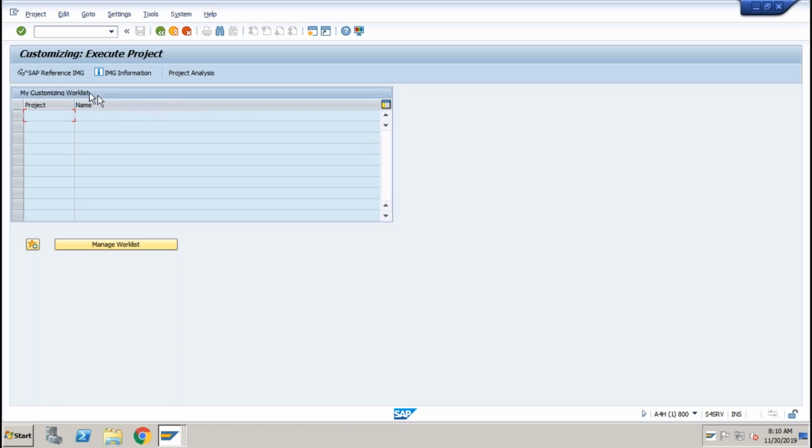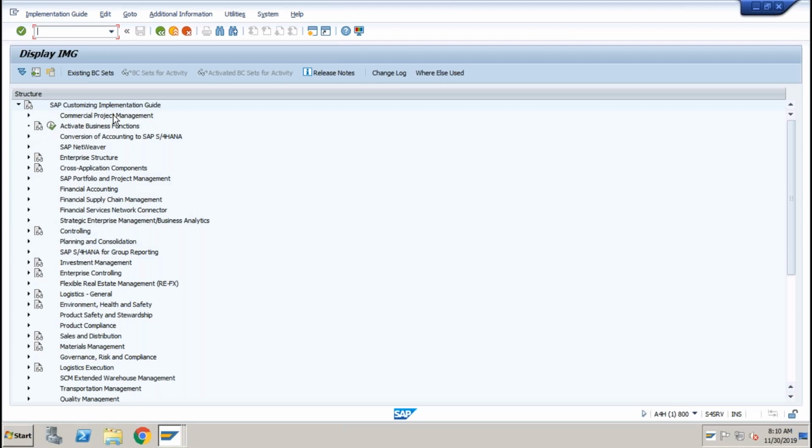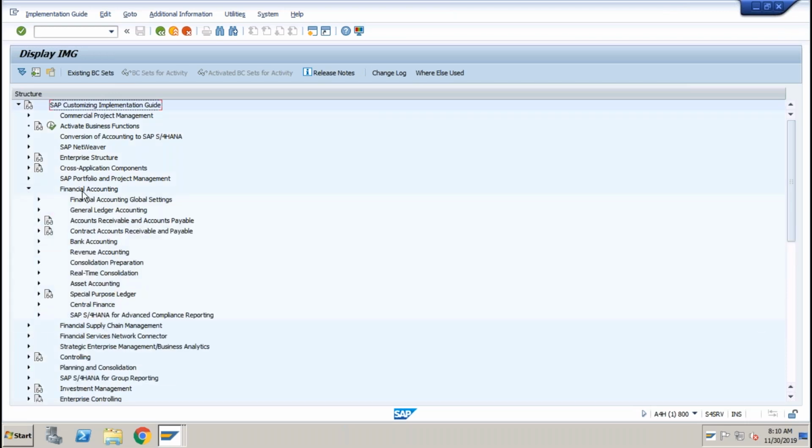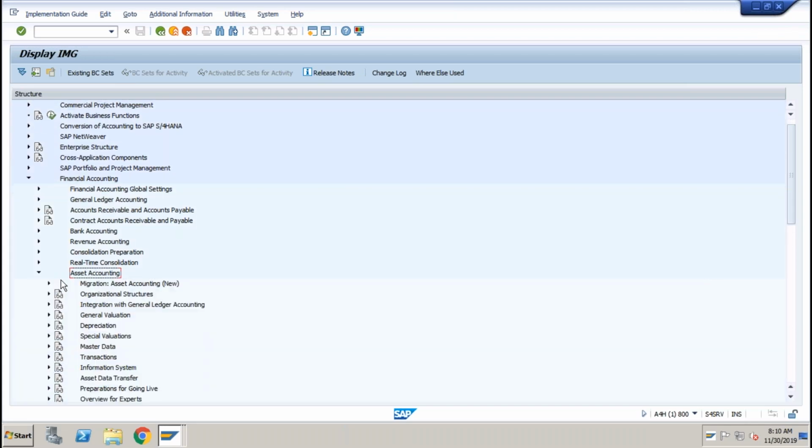Okay, so what we discussed in our last session was asset accounting, right? We started off with asset accounting, and within asset accounting, we understood what is chart of depreciation. I'll just quickly tell you what exactly we have done. If you want to use asset accounting, the first thing which is very important in SAP is to create a chart of depreciation. There is a separate folder for asset accounting. And if you remember, I told you when we say asset accounting, there is a silent word, fixed. It is only fixed asset accounting.